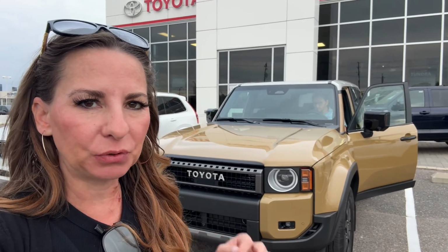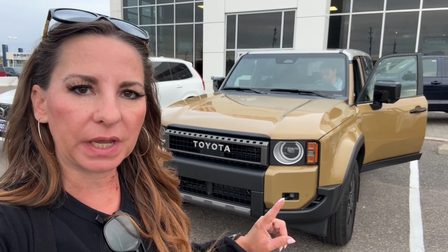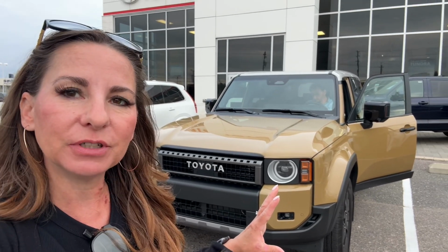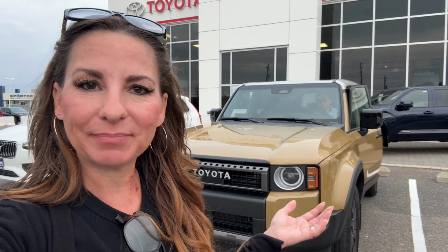Good morning from Thunder Bay, Ontario. We had an amazing, beautiful drive yesterday from Sault Ste. Marie to Thunder Bay. It was all around Lake Superior. It was absolutely gorgeous. We drove this yesterday afternoon and we're spending this morning in it as well. This is the first edition Toyota Land Cruiser. This morning we're at a Toyota dealership to do some 60th anniversary stuff here in Thunder Bay, and then we are making our way to Winnipeg, Manitoba today.